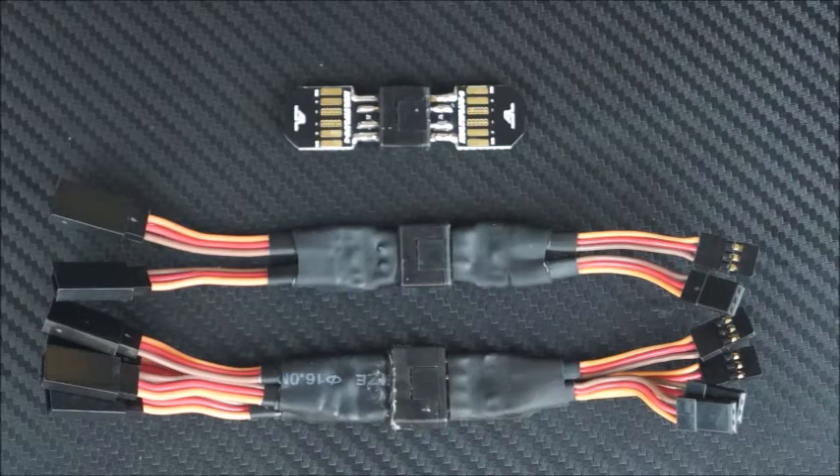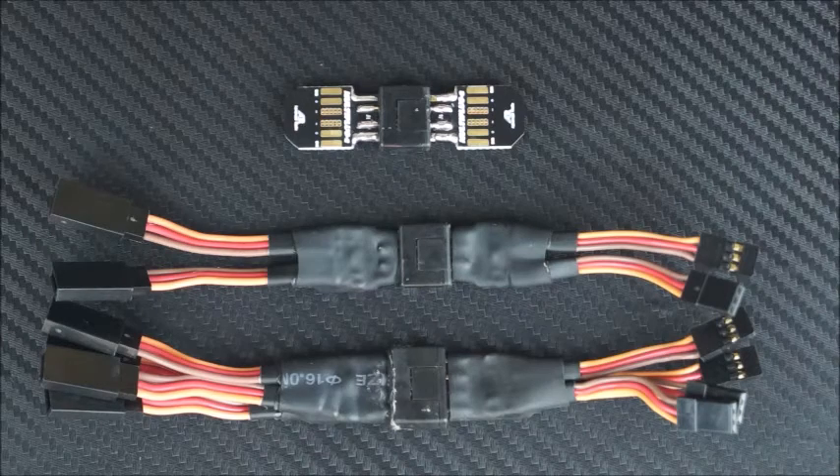So that was just a quick rundown of one of our newest products, the Multi-Plug. It was designed to make life really easy for you when you're setting up at the field. If you're running a larger scale model or multiple systems in a wing, the Multi-Plug is the way to go. It's really easy to set up, really easy to plug in and use, and it gets rid of a whole lot of fuss at the field — you don't have to worry about plugging in incorrectly, plugging in upside down, or getting the servos mixed up. It just makes setting up at the field really simple. Thank you very much folks, and we'll have some more videos out soon.